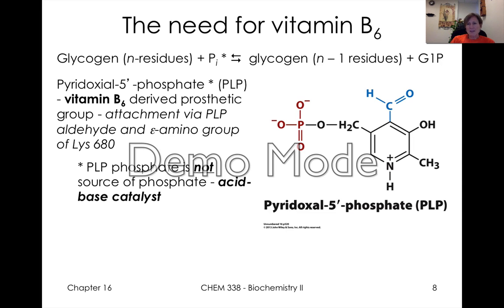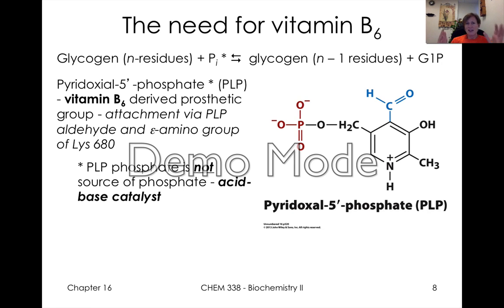All right, we're going to look at the enzyme active site here. We're going to learn about a new B vitamin that we need, vitamin B6. Vitamin B6 is a prosthetic group that we use for pyridoxal 5-phosphate. So PLP is going to be this group that we see structure shown right here. We've got an important aldehyde functional group here that's going to covalently attach to a lysine within the enzyme active site. You guys should know the chemistry involved between an aldehyde and a primary amine like we see with lysine. So again, we're going to have this PLP within the enzyme active site.